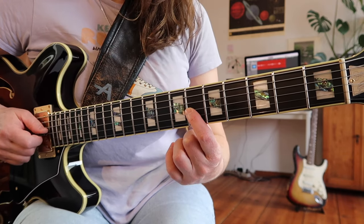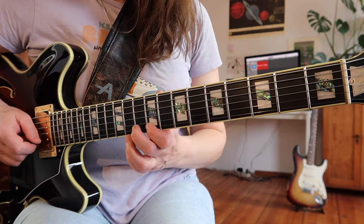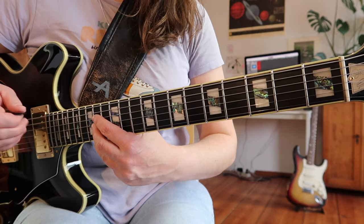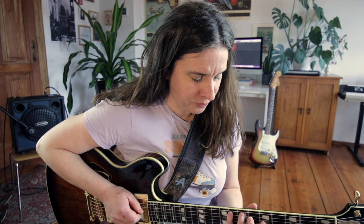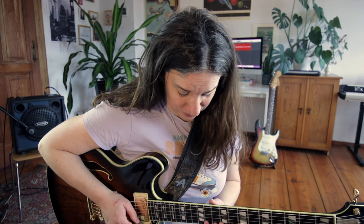Then playing on the Db, just playing like a Db major arpeggio — you could also say the Db major scale up there — and then just moving this one note to the F# when B major comes. This is something I hear a lot in his playing: this one note shifting by a half step, this chromatic thing that makes it clear where the chords connect. It's really important to know where notes can stay on the chord and where you have to shift them, and if you can shift by a half step, that's great.